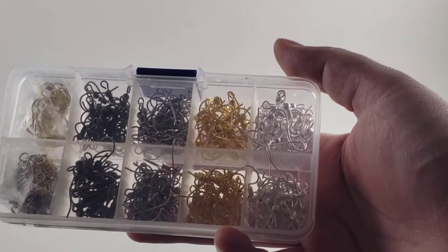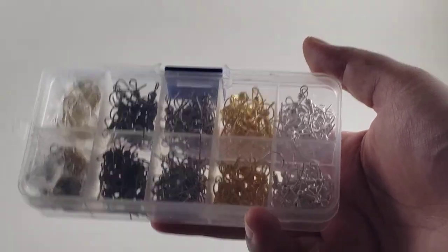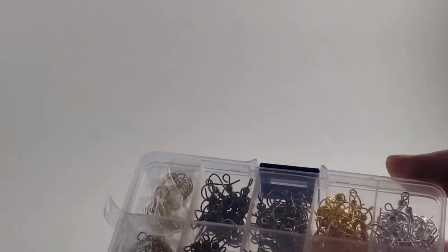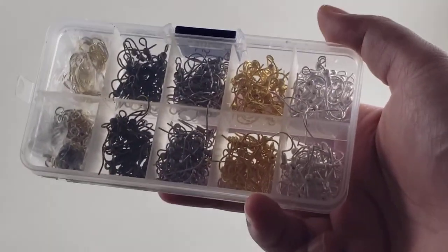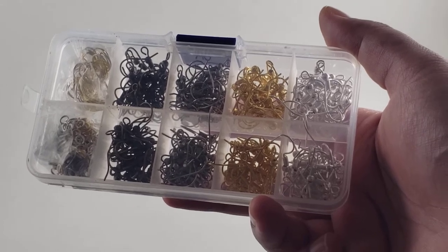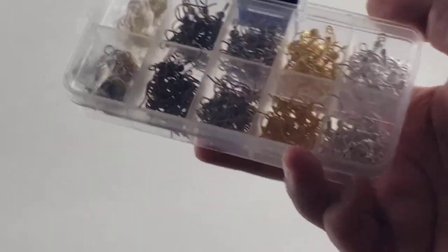So she gave this to me and I'm like, okay. I put it in my bag and brought it home and opened it up to see what's in there. And I got so excited when I saw this. Look at that. Earring wires. And I was like, oh my gosh, oh my gosh, oh my gosh. I was practically hyperventilating and my husband's like, what's going on? And I'm like, earring wires. And he's like, you don't wear earrings. Your ears aren't pierced. And I'm like, I know, but I could use them for stitch markers.